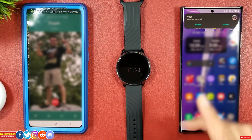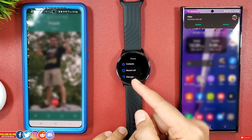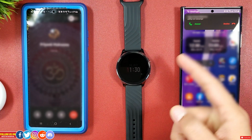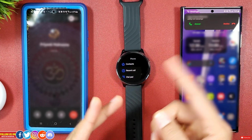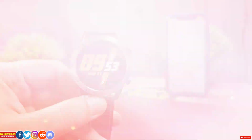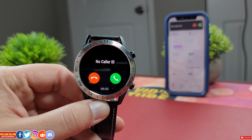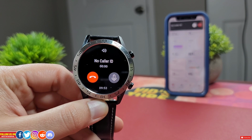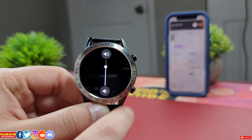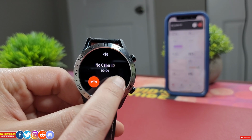The major caveat with both these watches is that you won't be able to answer a call from third-party calling apps like WhatsApp, Viber, or Facebook Messenger. So except the phone's default calling app, you won't be able to answer, decline, or talk from the watch. The plus point though is Huawei Watch GT2 can answer and talk from the watch even when paired with an iPhone. So Huawei Watch GT2 for me is a clear winner for calls, especially as I have noticed that the built-in speaker on Huawei sounds better than the OnePlus Watch.